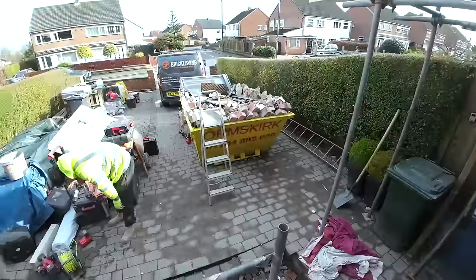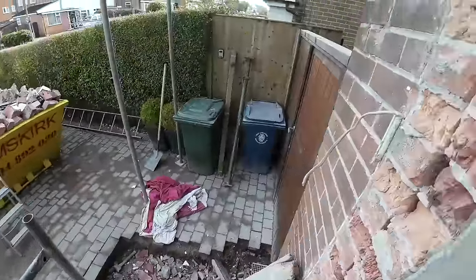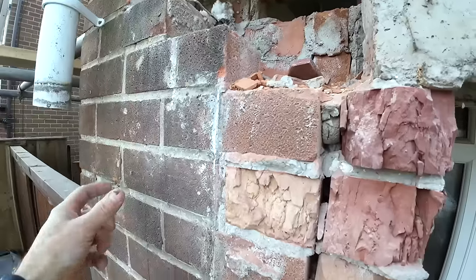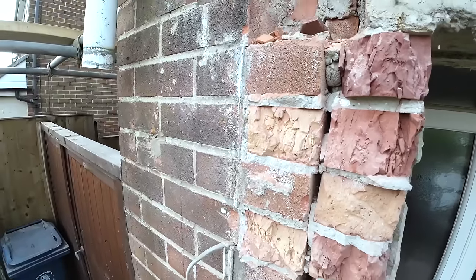Alex got the lintels down there marked up ready to be cut. One's going to be longer than the other because this one's going to sit on 150, whereas the back one's going to sit on 100. Or is it? Yeah, because it goes flat, push back to the wall.